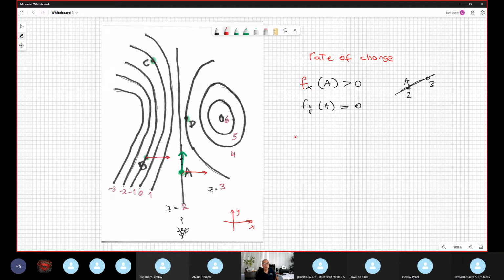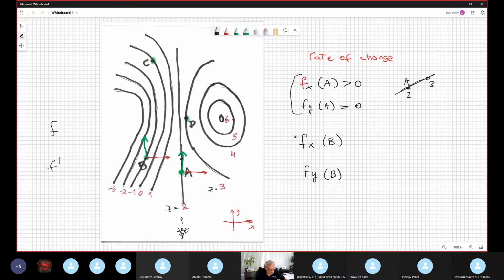Let's analyze likewise the point B, direction X and direction Y. Basically, be familiar with this notation, guys. F, derivative, direction. This X indicates no function. The function is F alone. In Cal 1, we use the prime because by default you suppose one direction. In Cal 3, you use this notation. I want to explain more notations, but now notation is not important. The important thing is the concept.